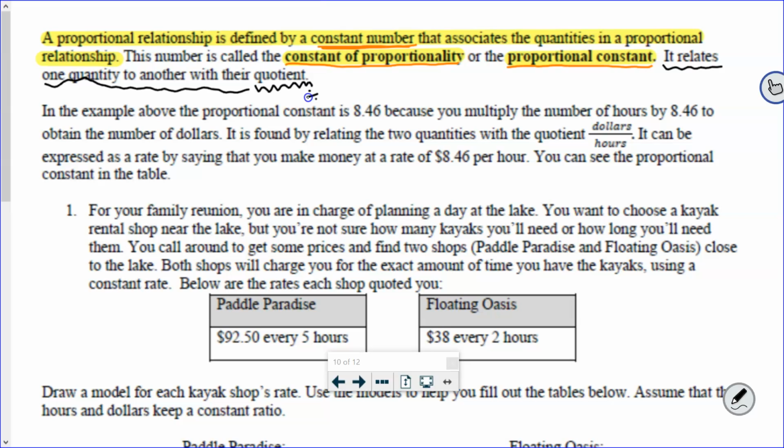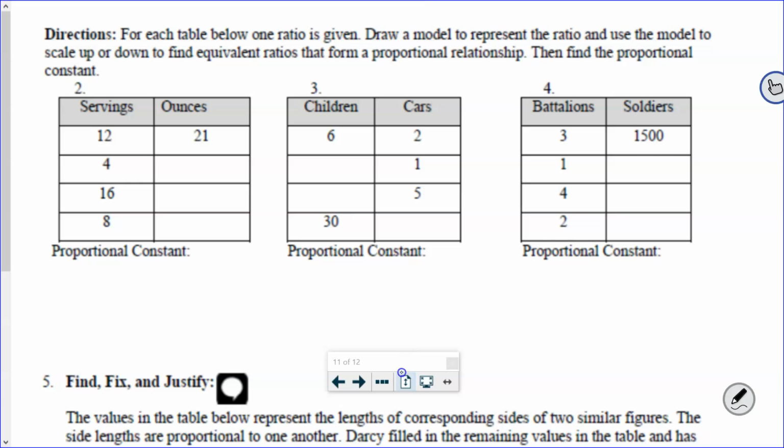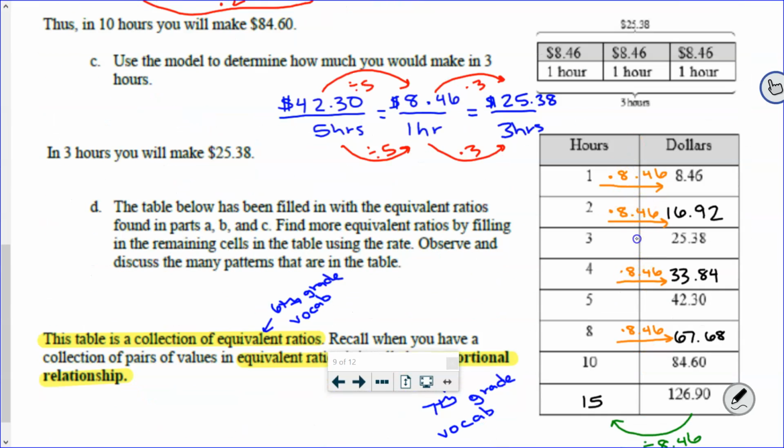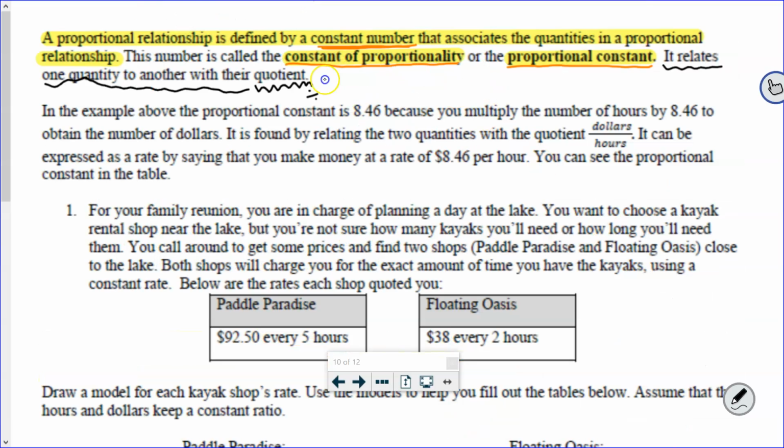So do you see why this could be confusing? Because I've emphasized so many times that the constant of proportionality is the number that we multiply by. And now it's saying, oh yeah, PS, quotient, division. So we've got to clear up this confusion. We've got to understand why this is telling us it's the quotient and why I've always focused on the product when we multiply. So let's continue to read, and then we're going to go back and look at that example again.